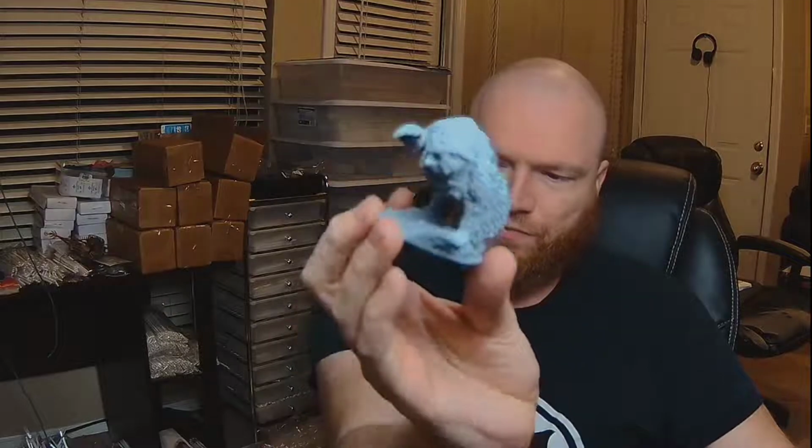I also paint things like this owlbear, who is $8.99 from WizKids, and I sold a few of them around that $50 mark, painted, once they're fully painted and nice. And I think I've sold like 4 of them. So this one will be number 5. Once he's painted, I'll put him up on my eBay store.